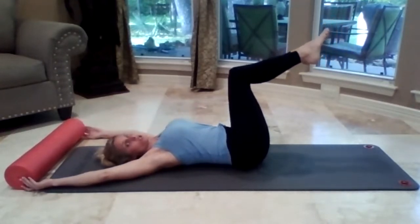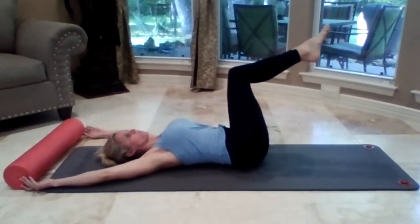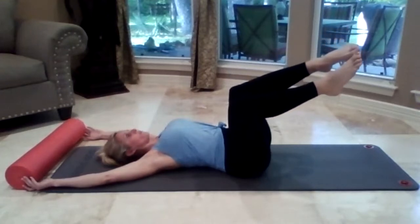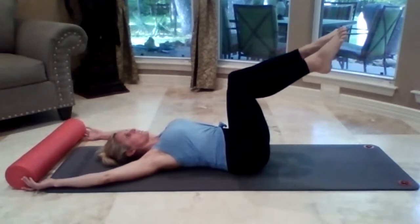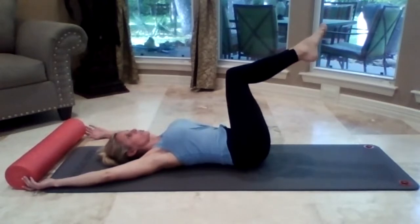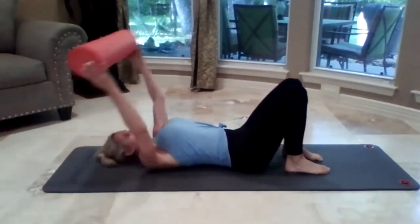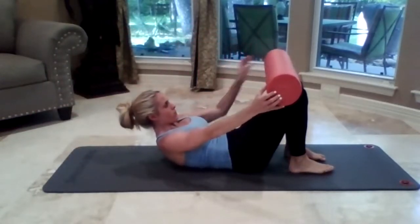Legs go over, squeeze the knees. Exhale, pull to center. And again, over towards the camera. Exhale, pull to center. You're going to take the legs over and away. Exhale, pull back to center. And then I want you to set your feet down. You're going to reach the hands out in front of you. And then exhale, lift the foam roller up over your knees.